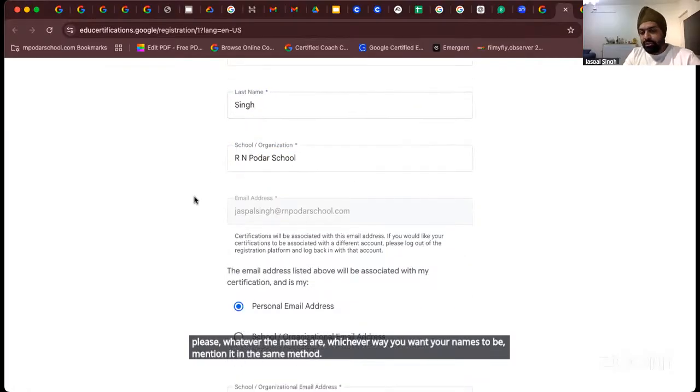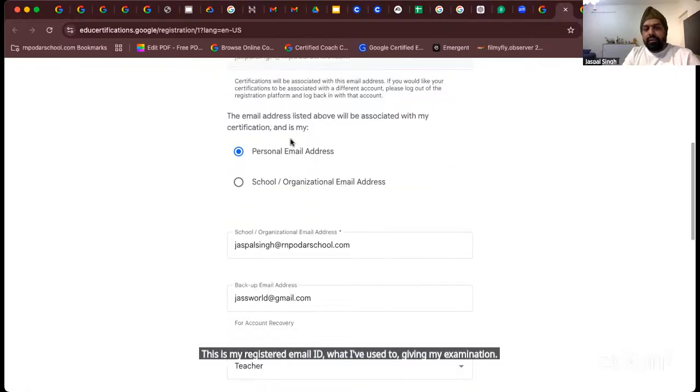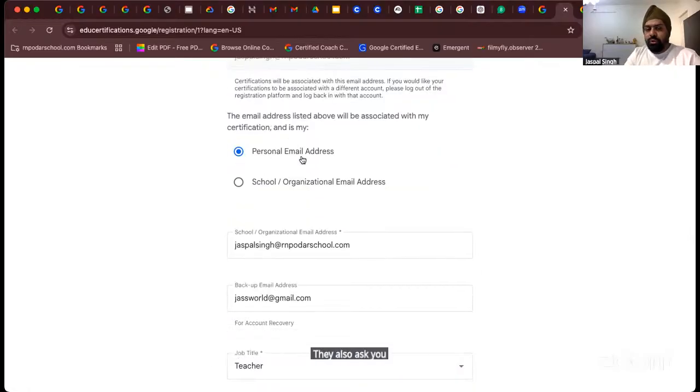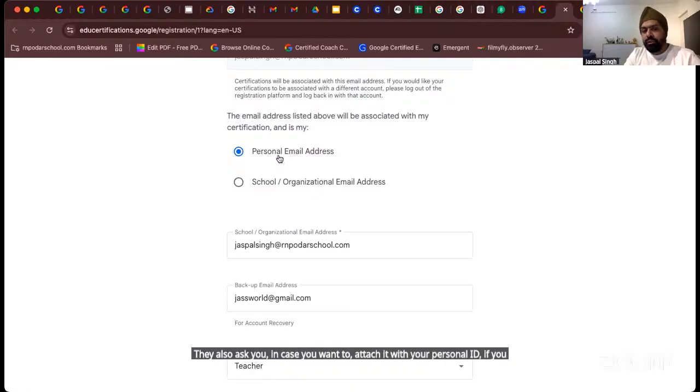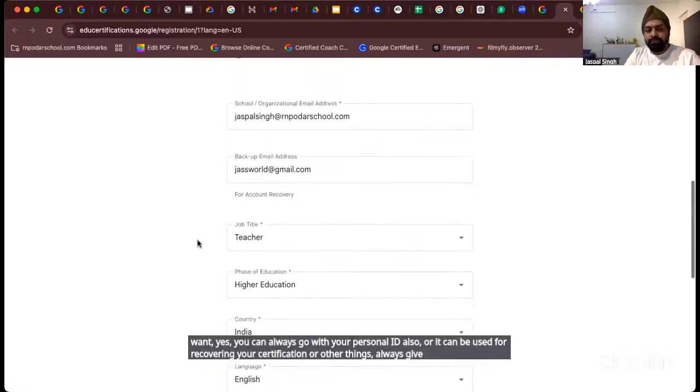Your organization, your school. This is my registered email ID which I've used for giving my examination. They also ask if you want to attach it with your personal ID. Yes, you can always go with your personal ID also, or it can be used for recovering your certification or other things. So always give a second email ID also.